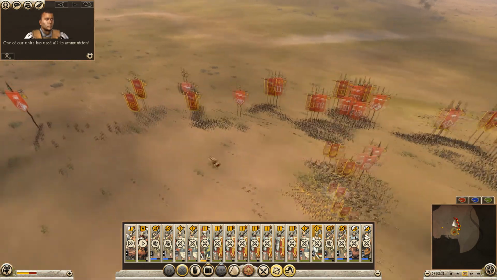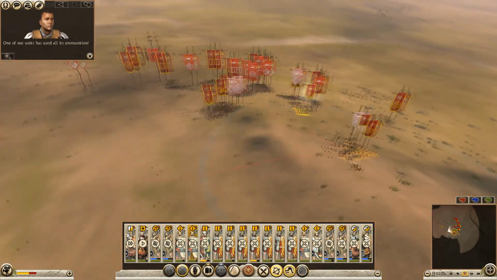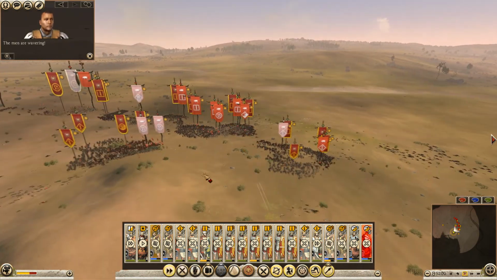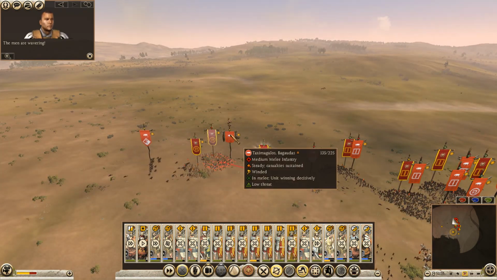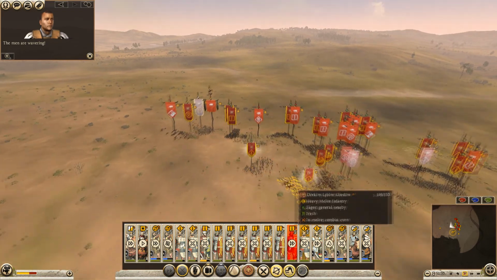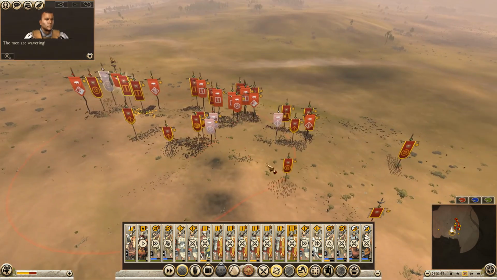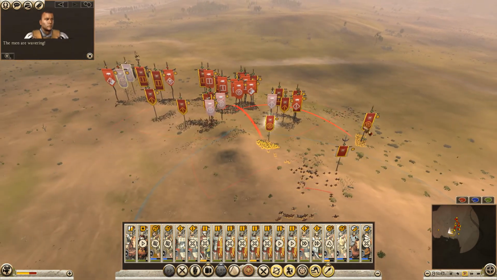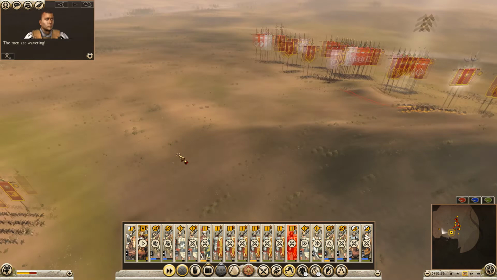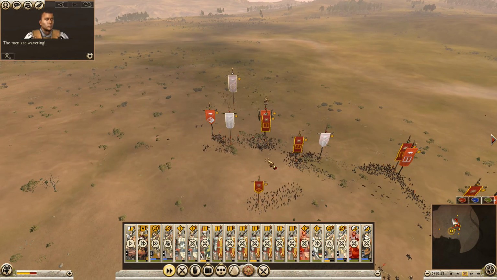These guys are breaking. Scutari. These guys are broken. The men are wavering. Scutari. You fall onto those. Archers. General, you guys go into there. General, provide support.